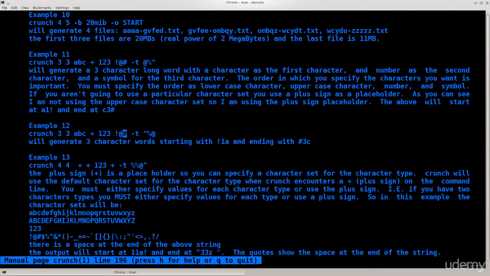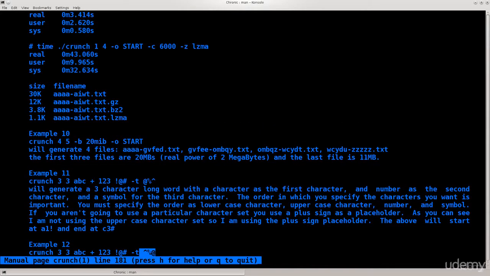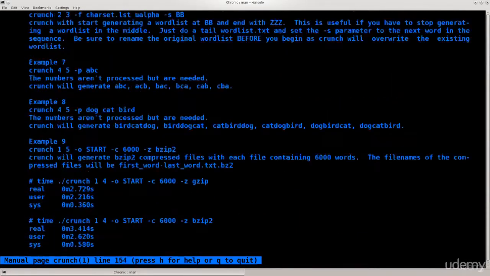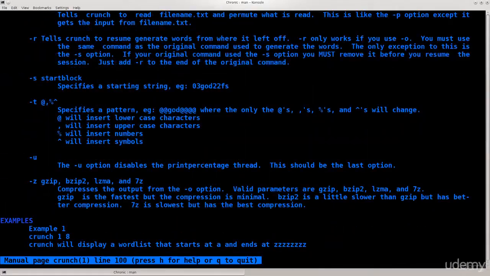All these symbols represent certain types of characters. So, for example, the @ I do believe represents lowercase letters, while the exclamation and this hash, I have no idea what they represent at the moment. Percentage is numbers. Caret, I think it's capital letters. I'm not sure about that, but it doesn't really matter. It's completely irrelevant. You don't need to know these things by heart. I don't know them. What I do is take a look at the man pages and figure out what is what. So it's not really that difficult. It's the -T option. There we go. -T, and here we have our options.